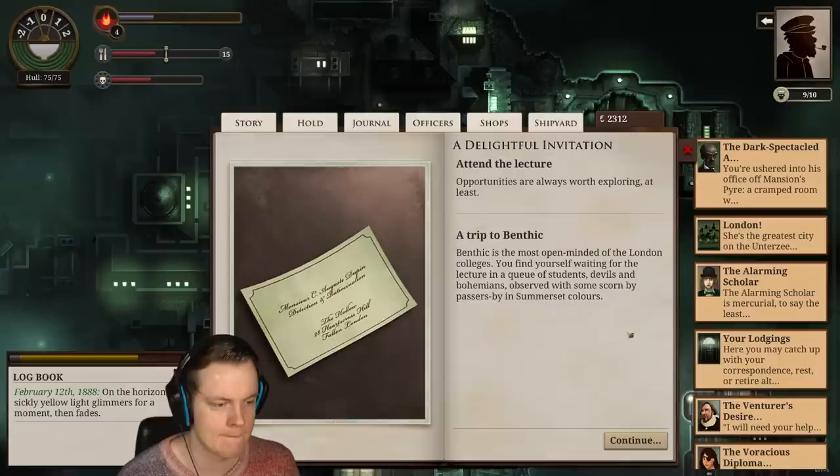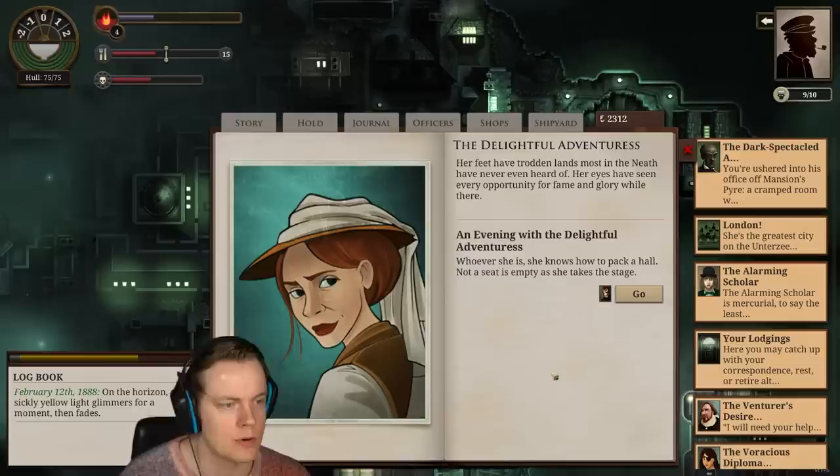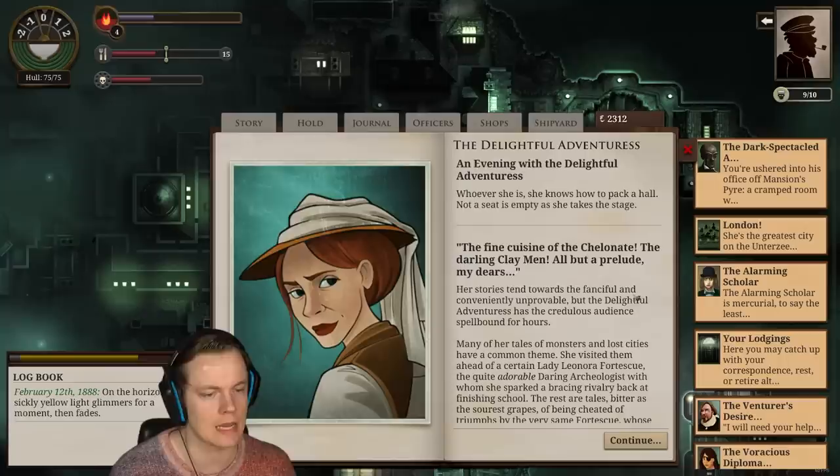Opportunity beckons. Attend the lecture. A trip to Benthic. Benthic is the most open-minded of the London colleges. You find yourself waiting for the lecture in a queue of students, devils, and bohemians, observed with some scorn by passers-by in Somerset collars. Your feet have trotted lands most in the Neath have never even heard of. Her eyes have seen every opportunity for fame and glory. An evening with a delightful adventuress. Whoever she is, she knows how to pack a hall. Not a seat is empty as she takes the stage.